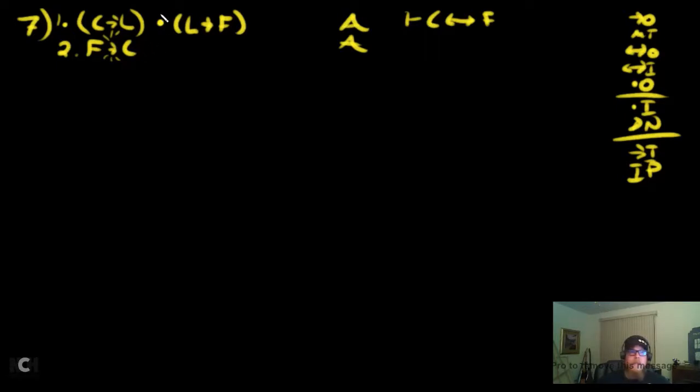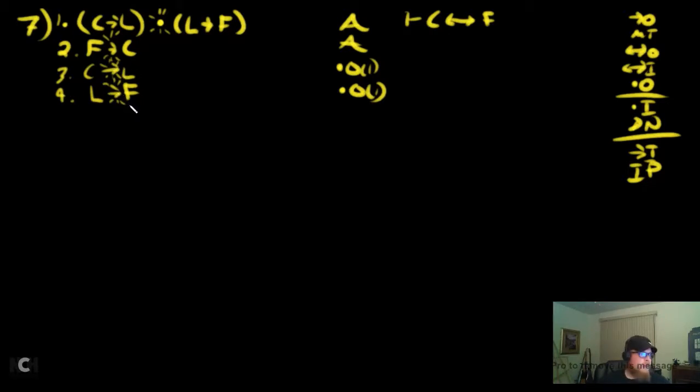Any dots? Yeah, there's a dot. What does that allow us to do? Slice it, and we get what two things? We get lines 3 and 4. We get this thing and this thing separate and freed from their parentheses. So we're going to get C arrow L and L arrow F. And that's and out on line 1 for both. Oh, look, new arrows, not in parentheses. In spite of that, no left side matches.